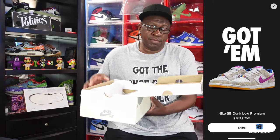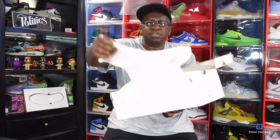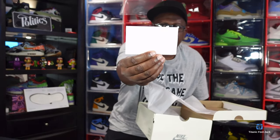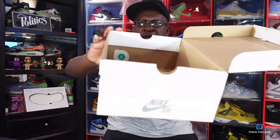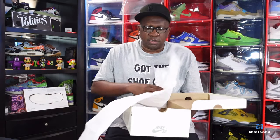I did get them from the Sneakers app at release, and boy was I happy. Let's look inside the box — you see that paper, got that pad and print on here, rough on the other side. We do have a Nike SB sticker, white on white — you may have to pause the video to actually see it. You do see that green and white YCM sticker on here. This is everything that came with this sneaker.